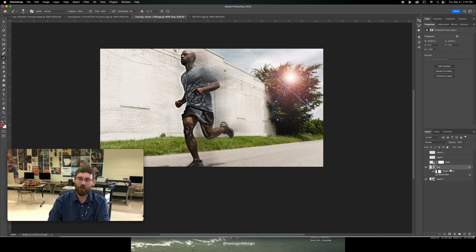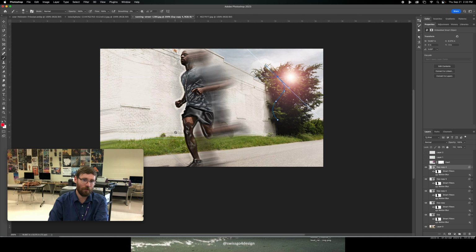If I want to make that thicker, I can hit Command J, and I can make a thicker layer of that. Might need to get rid of some things, but you see all of a sudden, it's really blurring, right? Let's try it again. Command J, Command J, Command J. It gets thicker. It looks better. It's got this nice smooth transition. Whew, he's flying. All right, take a screenshot right here.